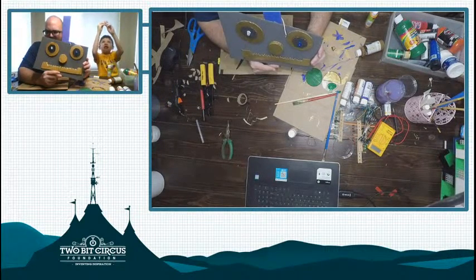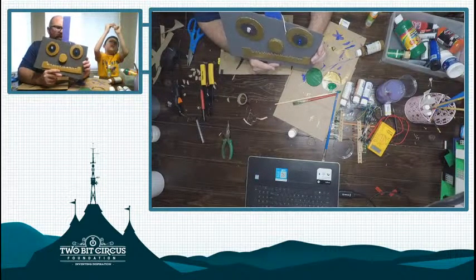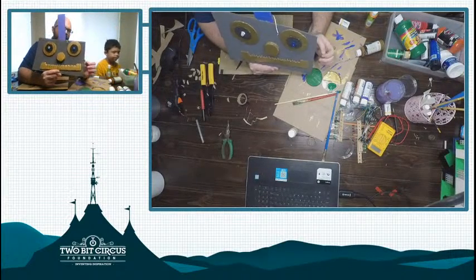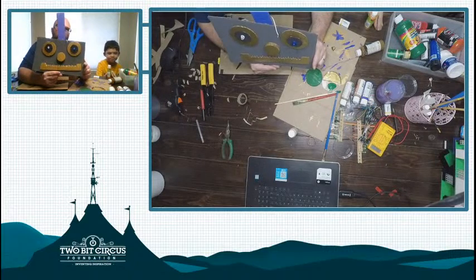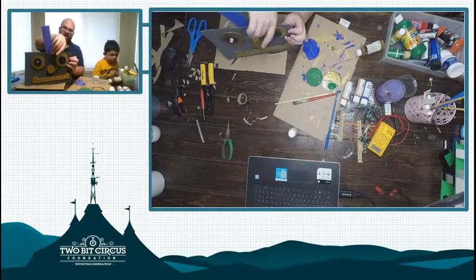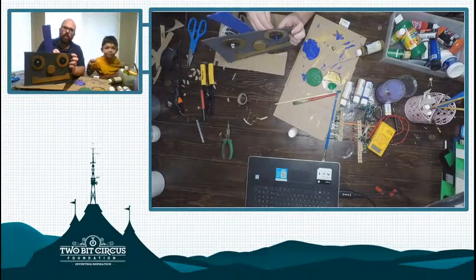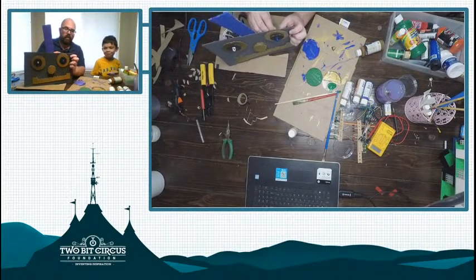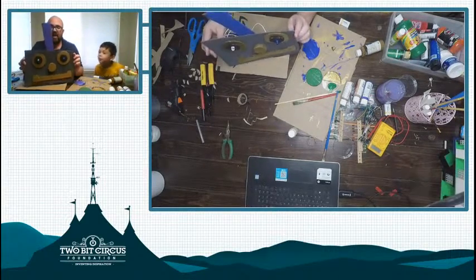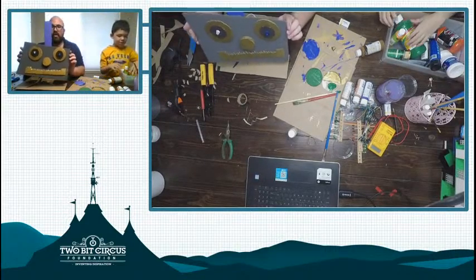And then I actually have a special surprise. We'll try to do something else to this. I don't want to tell you what it is. You'll have to tune into next week. And it'll be a lot of fun, I think. I think Robert will really like that part. But that's all we have for you today. You did see that we had our lights hooked up finally and made some progress here on our robot. We're going to do one more episode of Robot Mask where we're going to do some pretty cool stuff with the LEDs and add some robotics to this.